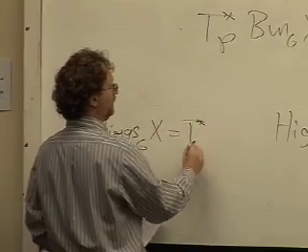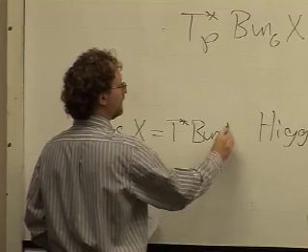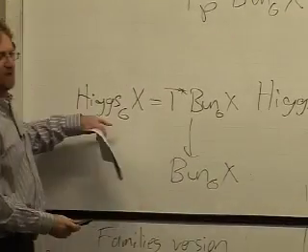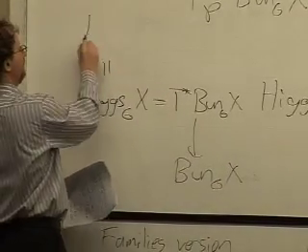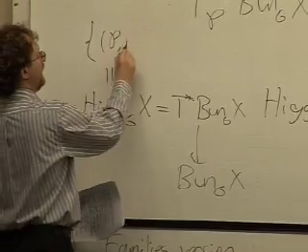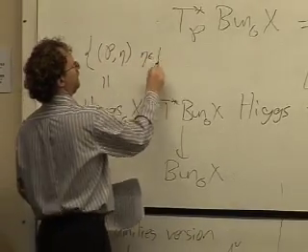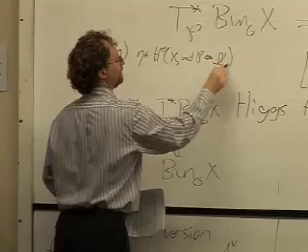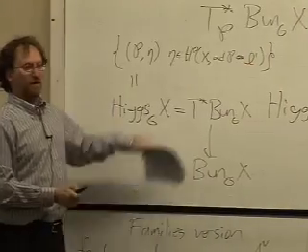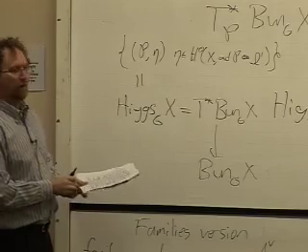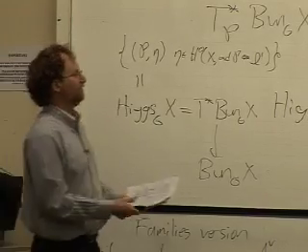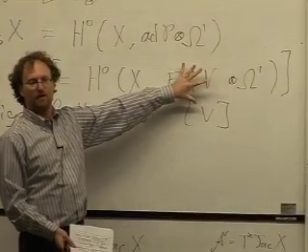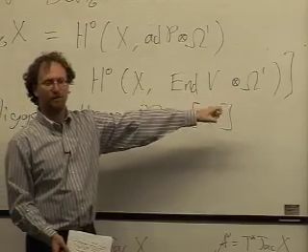is the cotangent bundle of Bun_G of X. This is the total space of the cotangent bundle, is the moduli space of these Higgs fields. So this is the moduli space of pairs of P and eta, where eta is a Higgs field on P. So this is the moduli space of Higgs bundles, and that's the cotangent bundle. So notice in the case of a line bundle, endomorphisms of a line bundle are just scalars, so this term goes away.